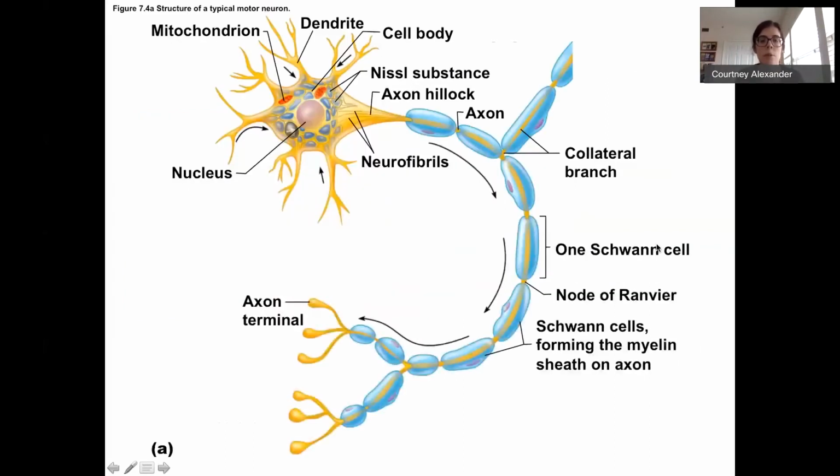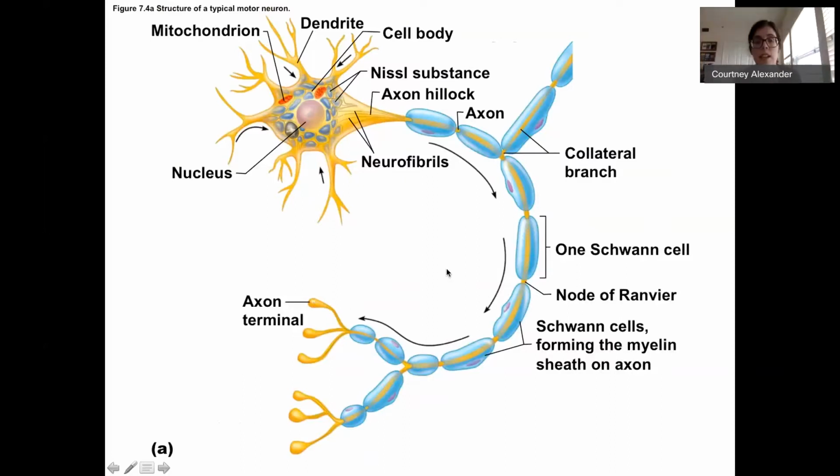So this is a stereotypical example of a motor neuron. We see a cell body here with the nucleus and some mitochondria. These smaller processes are dendrites, and then it has a long, skinny process called an axon, ending in an axon terminal. Here, Schwann cells form the myelin around the axon, and we can see that the signal will travel in from the dendrites down the axon, ending at the axon terminal.